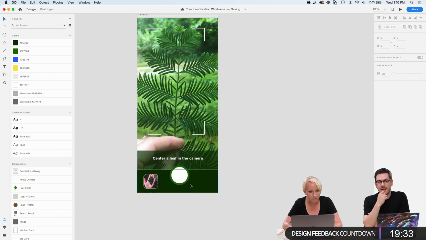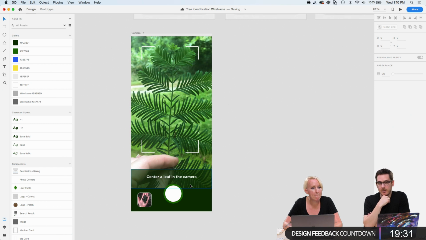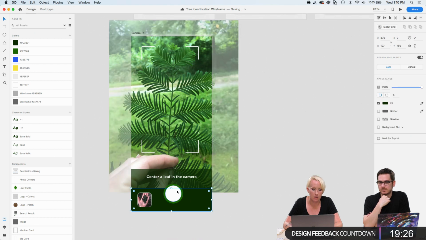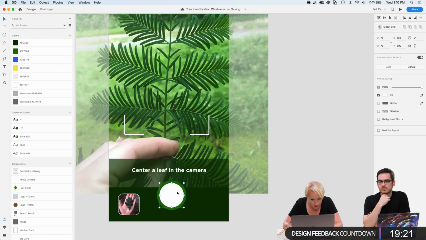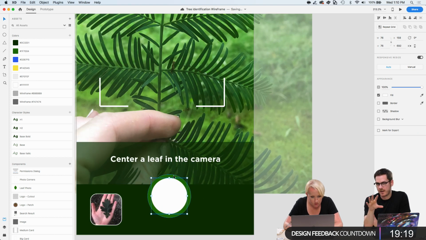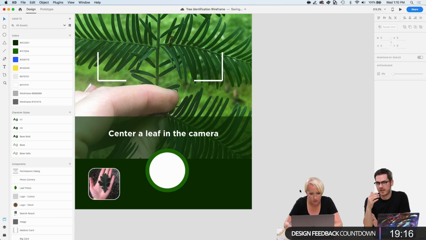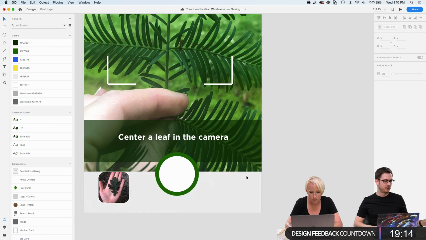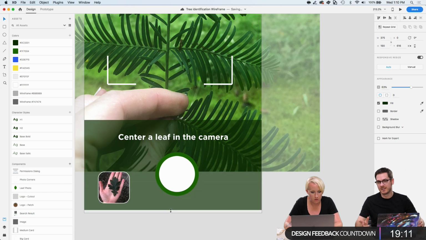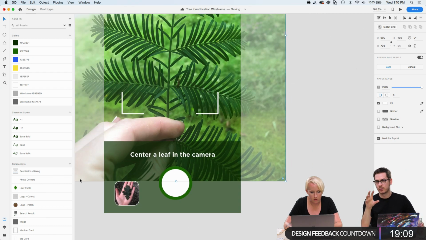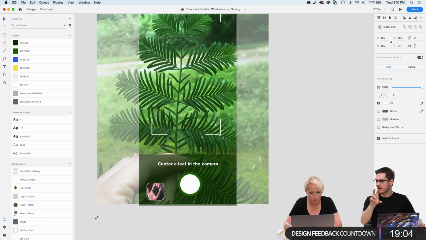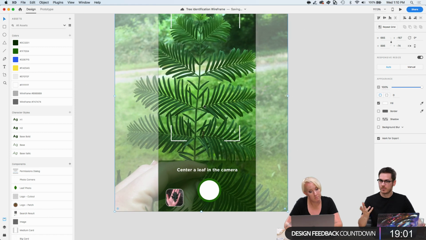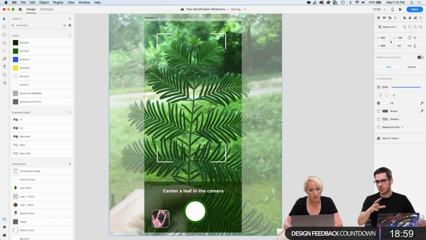Mm-hmm. So Madison's asking thoughts on having the shutter button transparent so there's more room to look at what the camera sees. I like that. I think, are you saying this guy right here? Yeah, probably that and everything behind it slightly transparent, so that there's more room. Yeah, let's do that instead. Okay, but on the flip side, playing devil's advocate, if the goal of this screen is to position something only inside of that camera frame, then it may not matter, but it could be a nice addition. Yeah. Just to have more that you can see maybe.